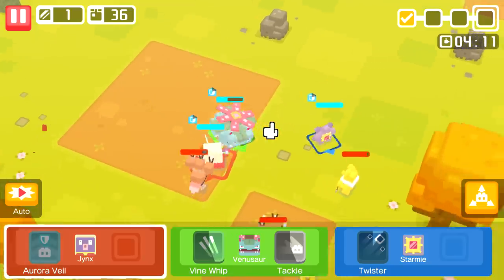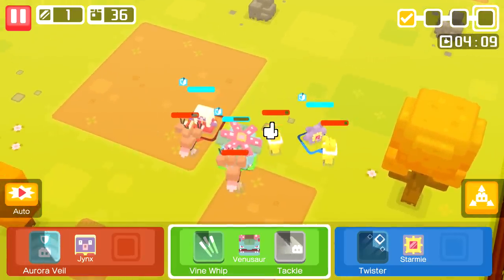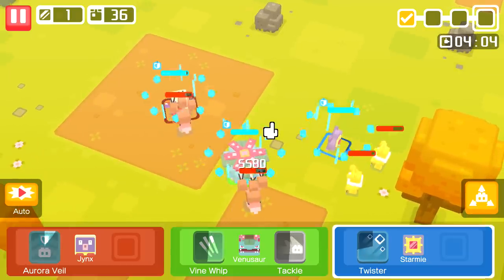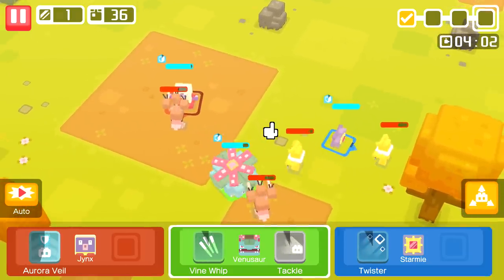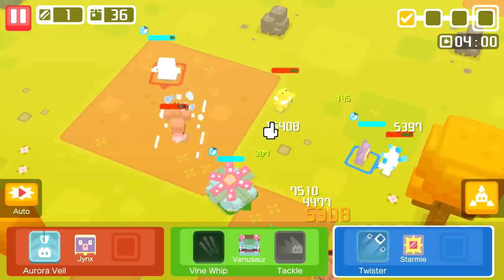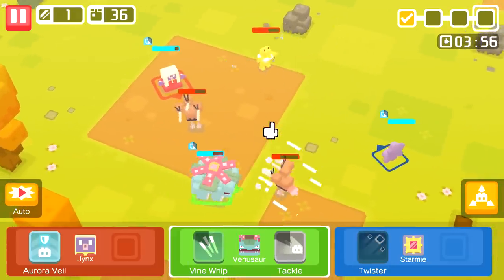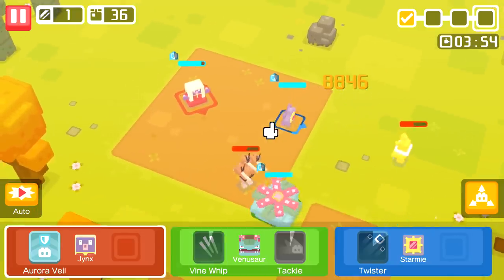I guess I should have waited a second. It would have been fine. Ooh, we almost got Vine Whip though. So everything was fine regardless. I mean, actually, I didn't do much damage. A little concerning. Come on now, ready? Vine Whip. Twister. That sort of landed. They did like a 4,000 crit, which is pretty good for that Twister. I like it. Okay, that got him.